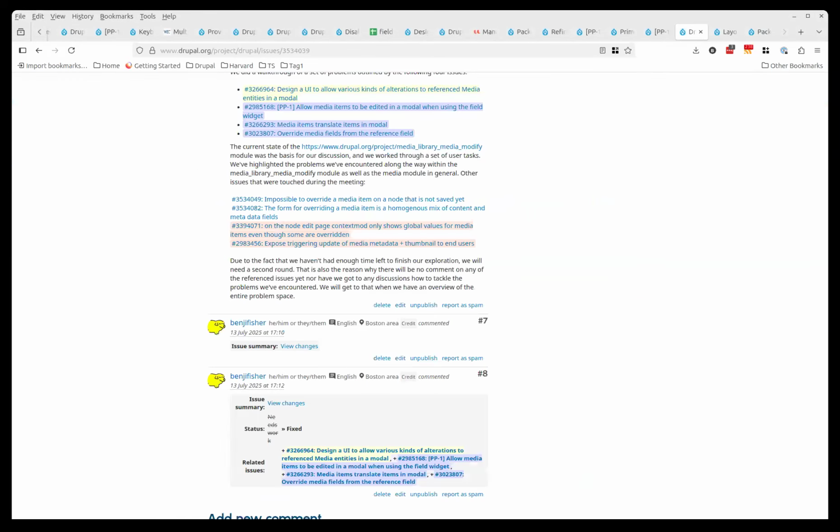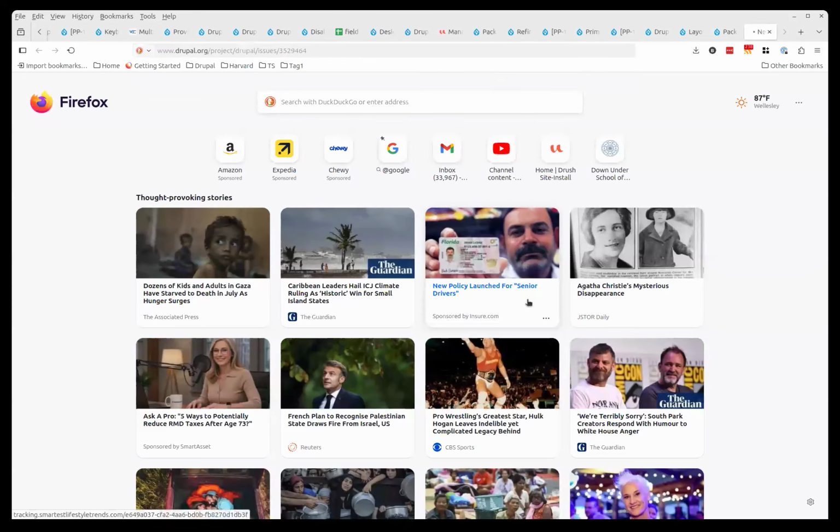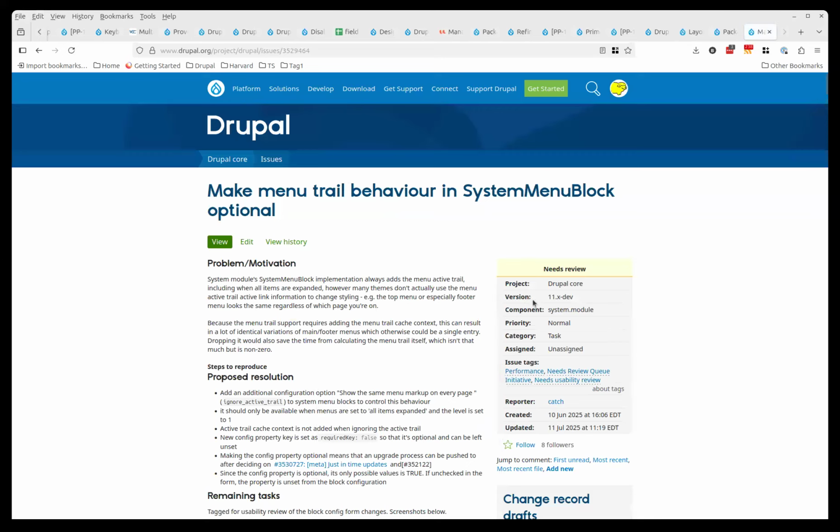So again, the two issues from a couple of weeks ago. Is this the right issue? 3529464. Yeah, make menu trail behavior in system menu block optional. That is the one from Godot is late.